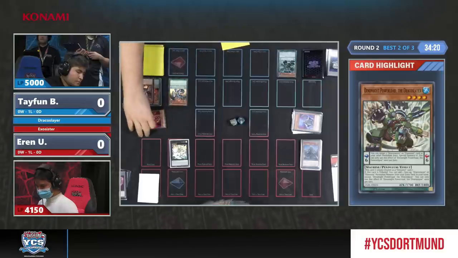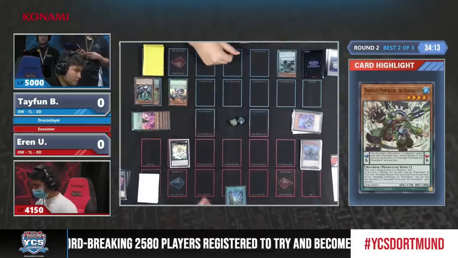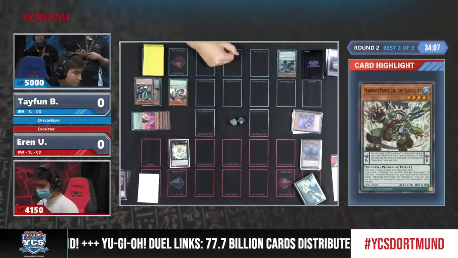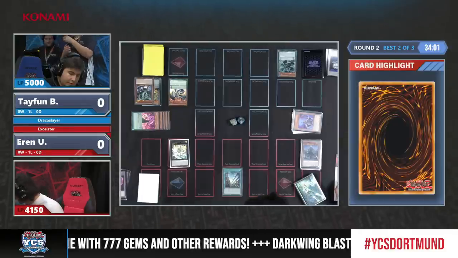But he has not seen any of his powerful starters. He has not seen Bunbuku, for example. So he has not seen any Dracoslayer card besides the one that just sits there in scale. So not really the opening he was hoping for. So he had to summon Luster Pendulum in order to not get... And there's PAX now for Eren. His life points reduced to zero this turn.